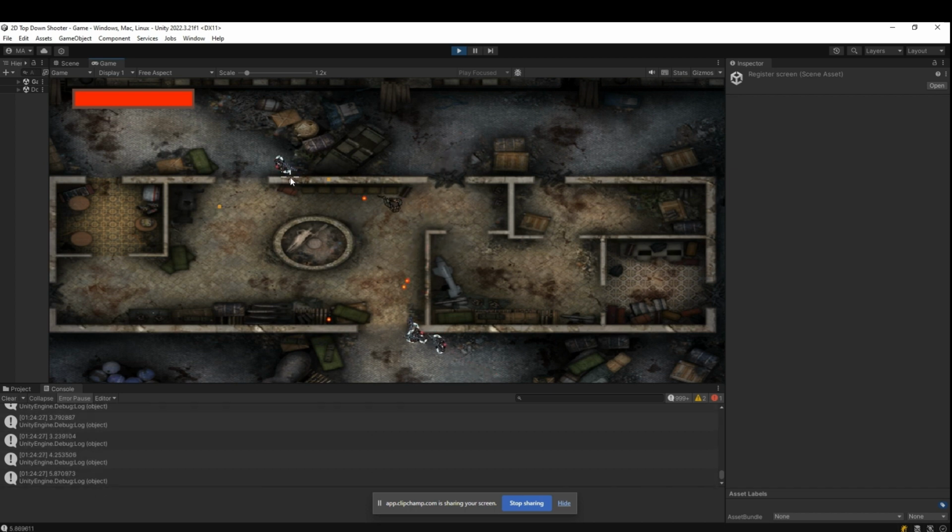To be completely honest with you, as you can see, the game works really well. They spawn in random waves. Sometimes the enemy spawns at once, or you can see right here the enemy spawns one at a time, or there we go, they can spawn immediately on you. See, two spawn at the same time. So that's a wave, that's what I call a wave. That's what's most fun about the game.